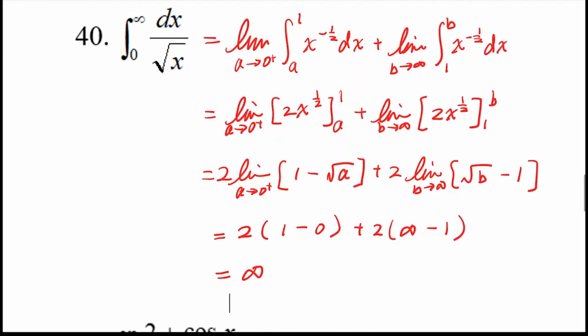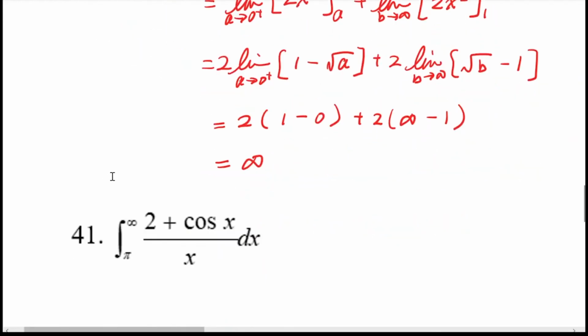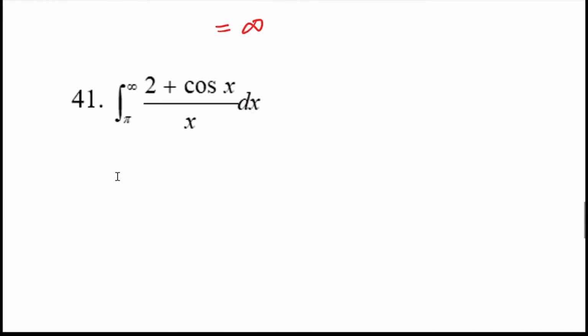Okay, any questions before I move on? Okay, number 41 then. Wow, what do you want to compare this to? Well, let me propose, because that cosine is the only problem we have, isn't it? So why don't I just hide cosine, right? And then we say pi to infinity. First, your initial thought is this, right? Except, what's the direction of the inequality here?